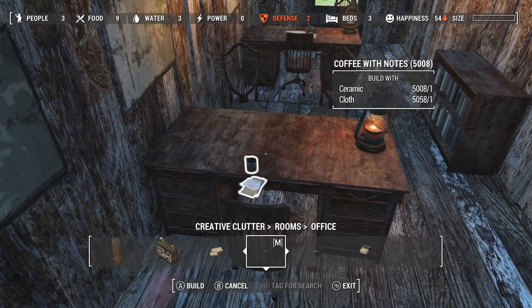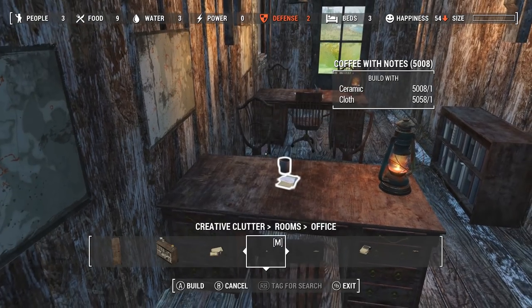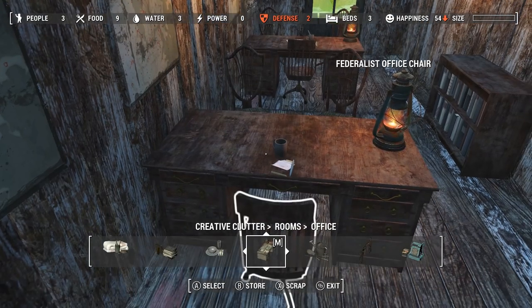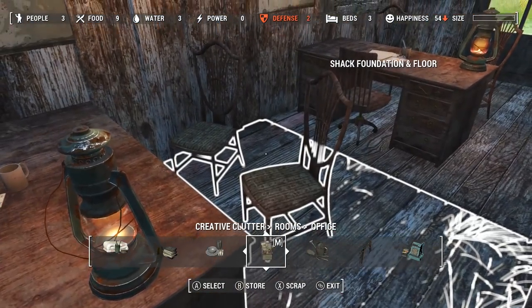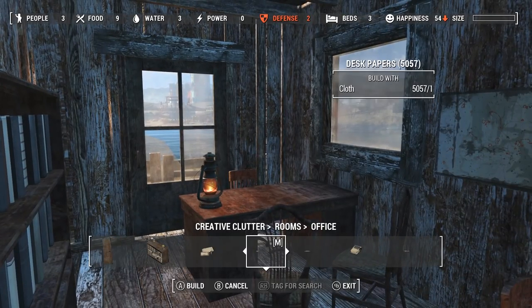So this one is going to have some papers and a coffee cup. Pretty sure this coffee cup has coffee in it, though. Need to raise it a little bit. I could tell that it was down into the desk. Good. All right, so we've got two desks done. That leaves the last.